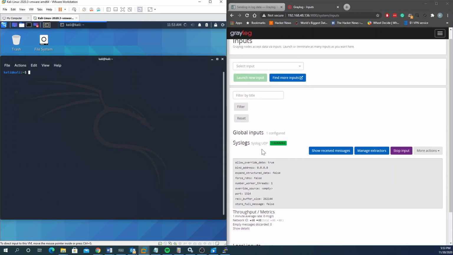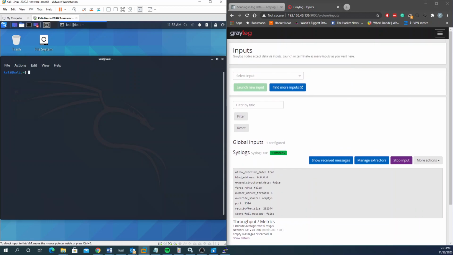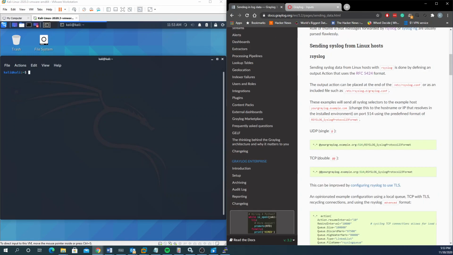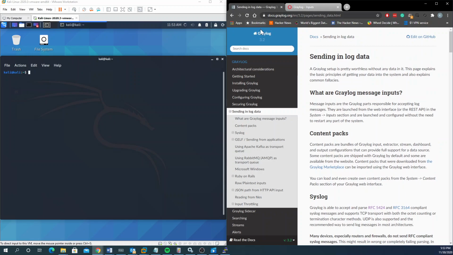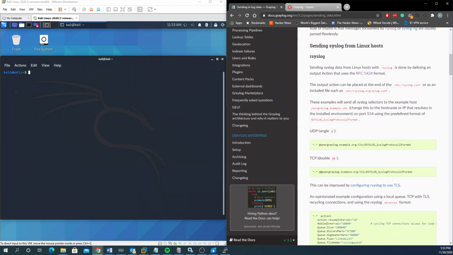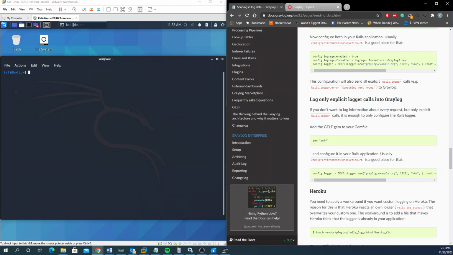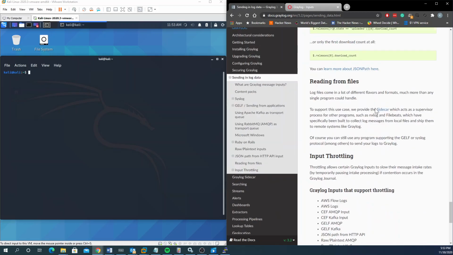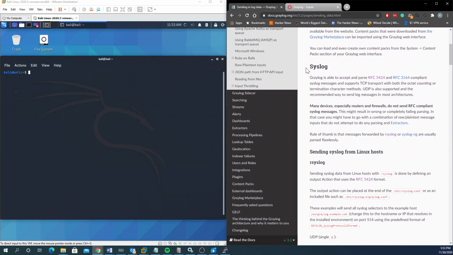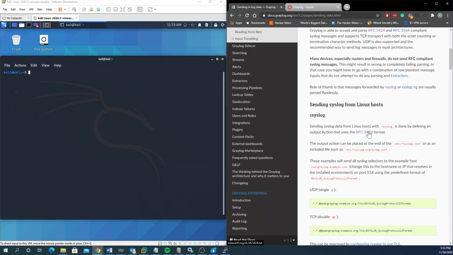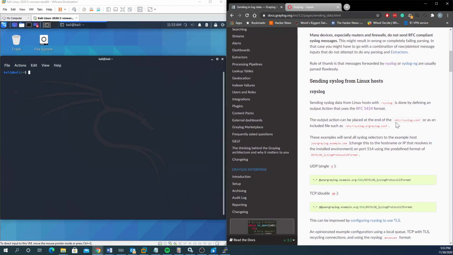So we need to do a few changes. This is actually a documentation page from Graylog, which has a lot of different ways to send traffic. We will only care about this one. The way we're going to do it is we will go to this file right here.